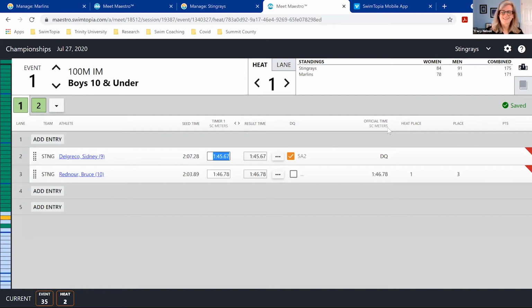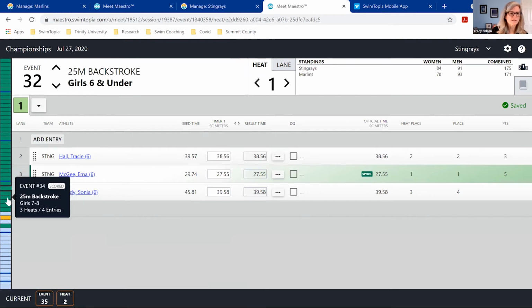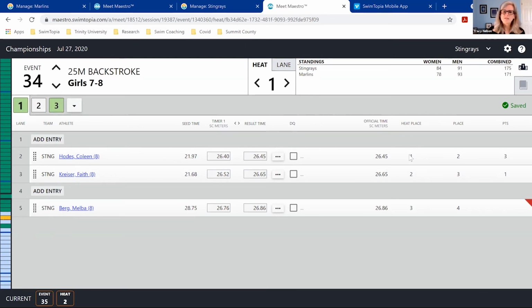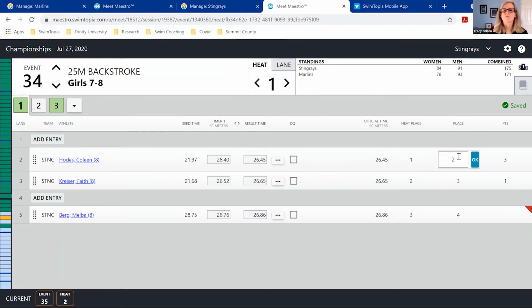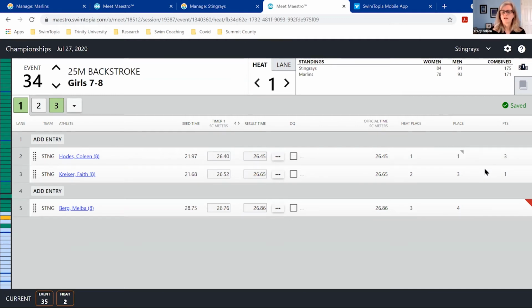Okay. And then there was one question about entering a judge's decision. Did you do like judge override? I did not. That's a really good question. Yes. As I hover over this, let's pick one that doesn't have very many. Three heats, four entries. Okay. As I hover over the heat place, the overall place, or the points, you see a little pencil show up. And so what I can do is just come in and do it. This is tricky because it's a virtual meet, but let's pretend it's a live meet. I can come in here and say that she really came in first place, I saw the touch. I can hit OK. And then it'll make the adjustment for not only her place, but also her points. I saw these points update when I did that as well. And then it's got a little gray dog ear that shows that an edit has been made.